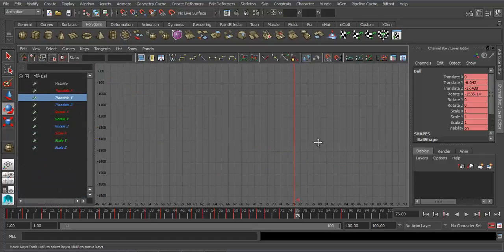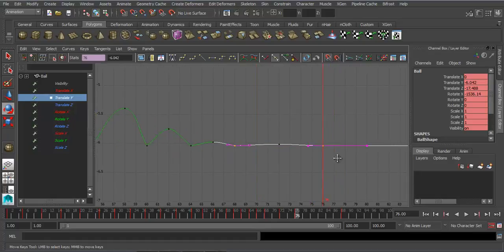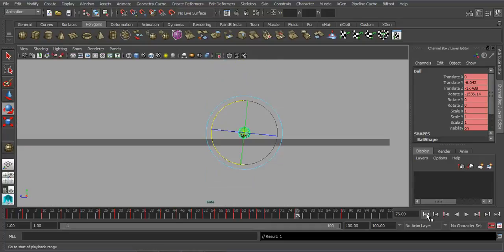Go to the translate, press F to frame the selection, select all the bottom keys, just make sure those are linear tangents. I can increase the distance again, 76 and 20, that is 96.